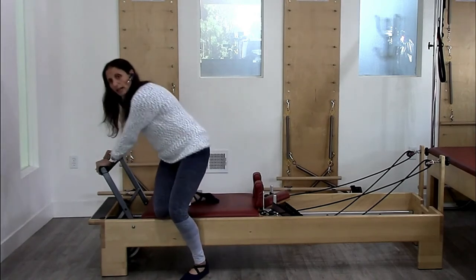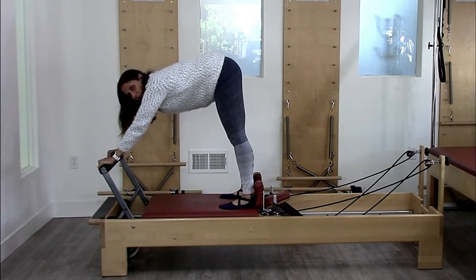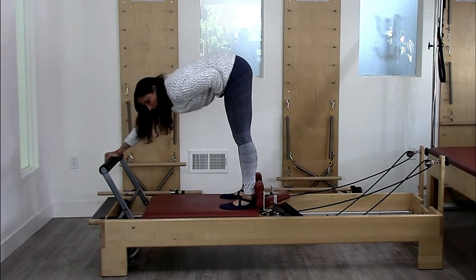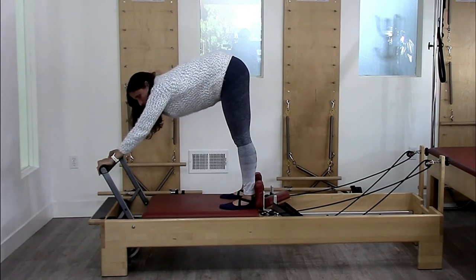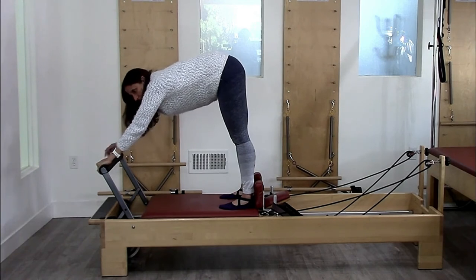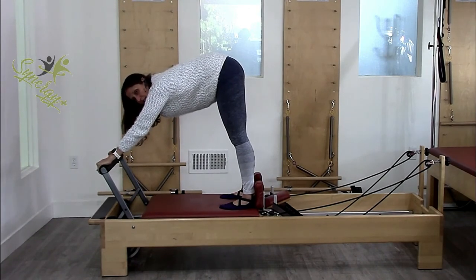The elephant is the flat-footed position. Here we have the question of whether or not rounding the back is safe in this position. Instead of forcing a really rounded spine, I have them shift their weight back and pull the belly up towards the spine, really focusing on the stomach and that arm-reach wrist position. If done properly in the elephant, there's not a lot of pressure through the wrist, and the wrist is in a really neutral position. Keeping the wrists in a neutral position is a big key to the success of this whole series.